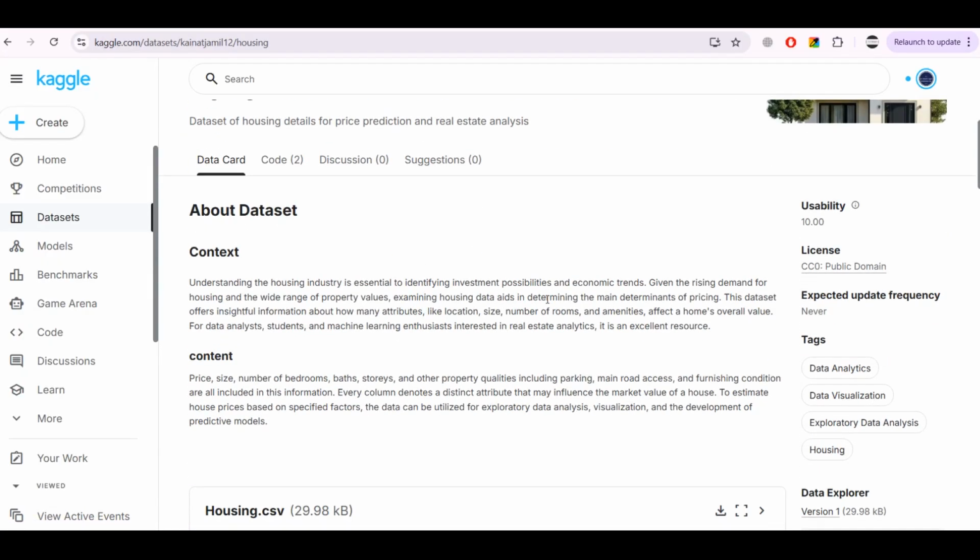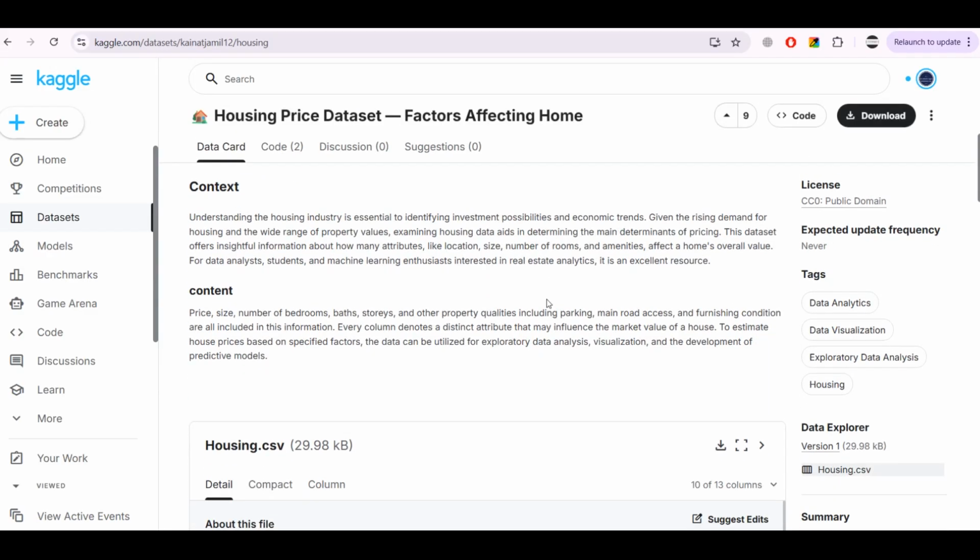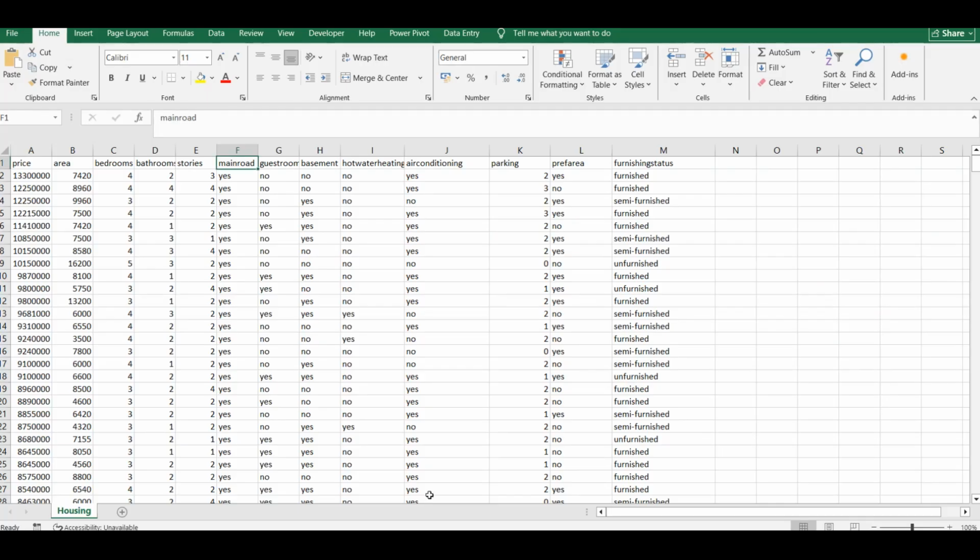So these type of data sets can be used to create machine learning models that can predict house price. And while predicting house price, area is one of the most important features. Like if area of a house will be more, obviously its price will be more. But it is not only area. Number of bedroom, number of bathroom, number of stories are also important.